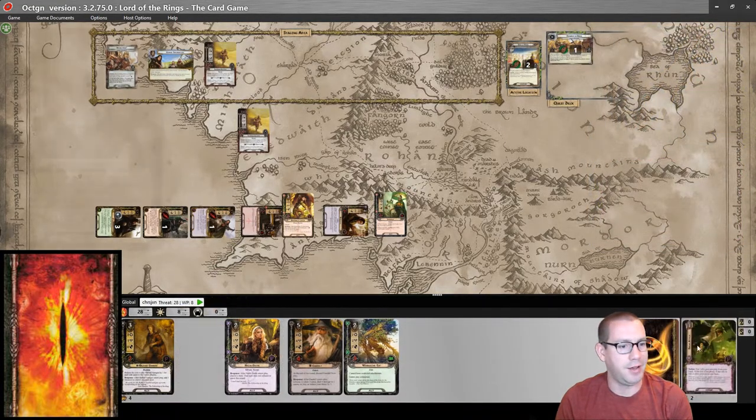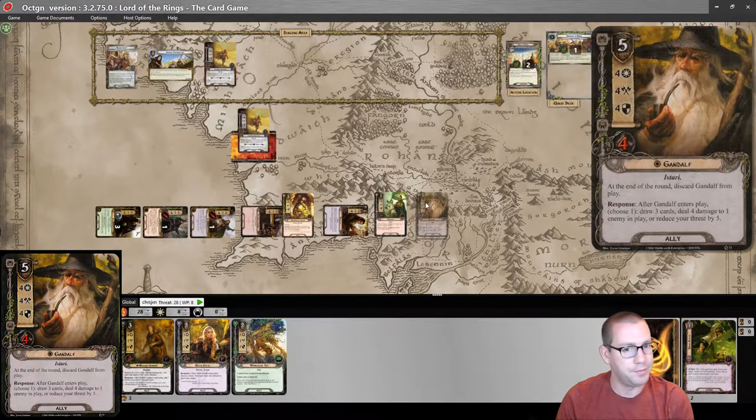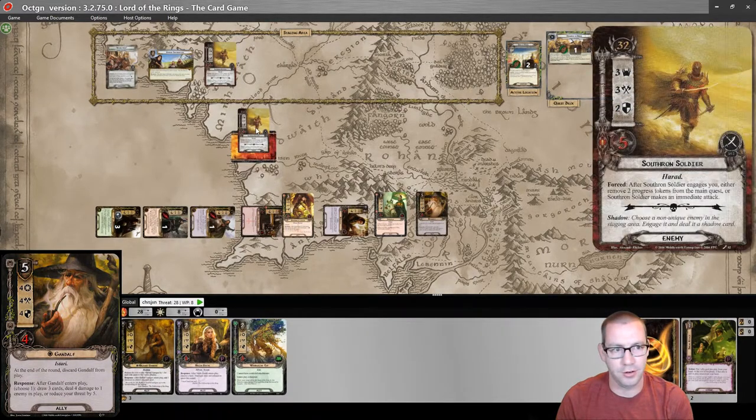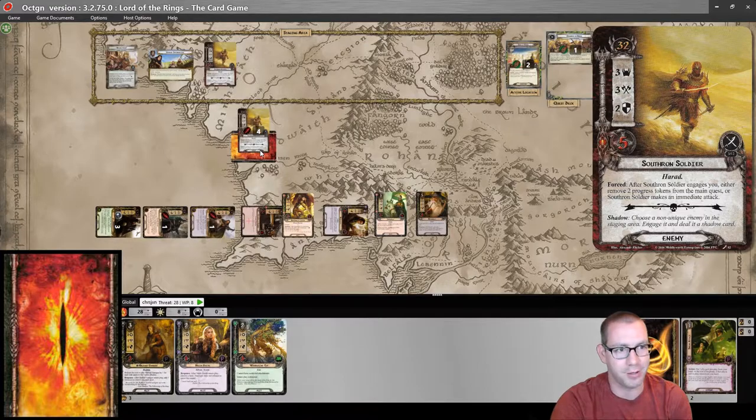Then in combat, I will sneak in a Gandalf. This guy is going to attack again. Gandalf is going to do 4 damage. 1, 2, 3, 4. I'd love to draw cards, but then I can't kill this Southron soldier right now.